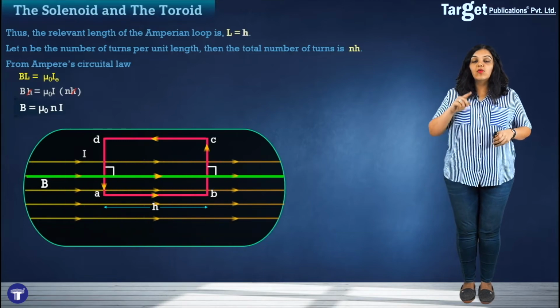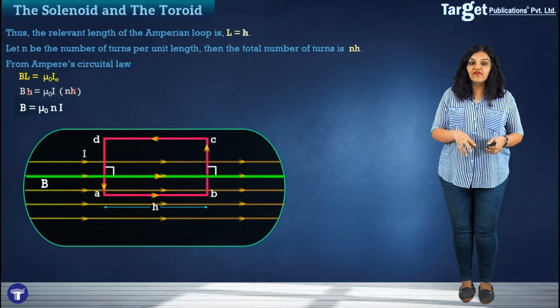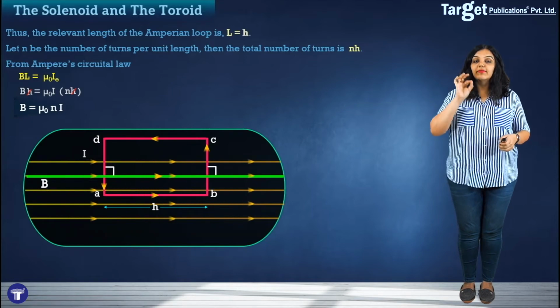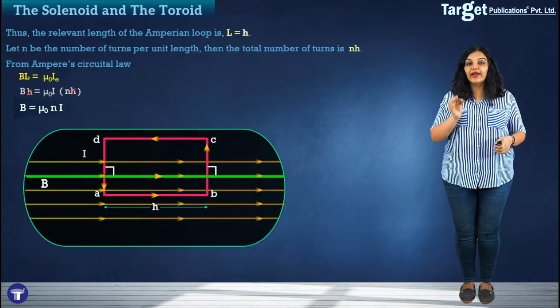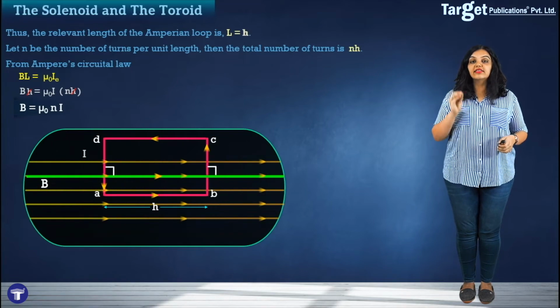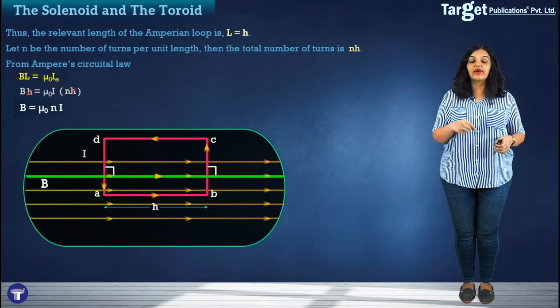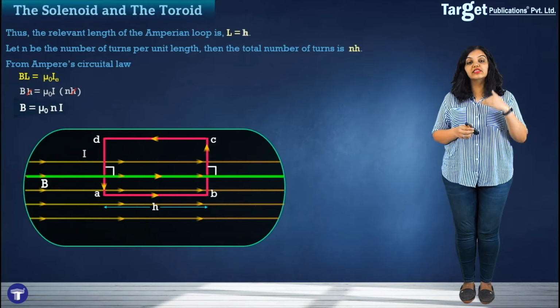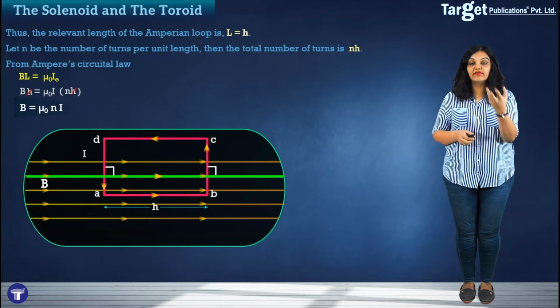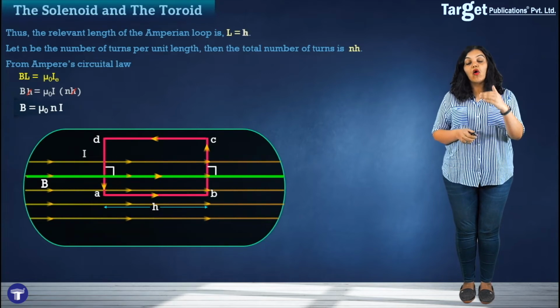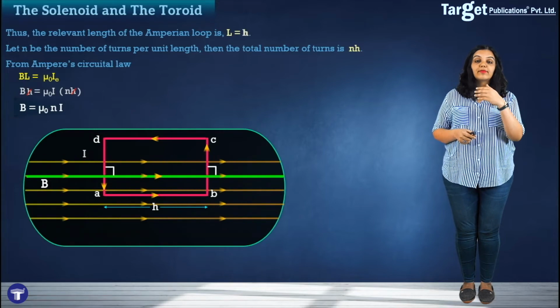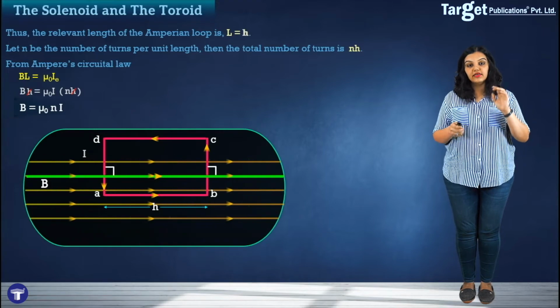Now I want to make one comment here. Here I have found the magnetic field along AB, which means I am looking at the magnetic field at a point well within inside the solenoid. So well within the solenoid, the magnetic field is mu naught nI. This is not the magnetic field outside the solenoid, which we have assumed to be 0, or at a point close to the solenoid, which will again be different. This is the magnetic field at a point which is well inside the solenoid.